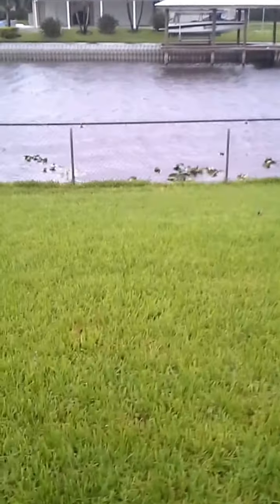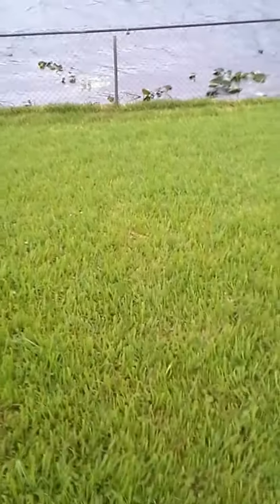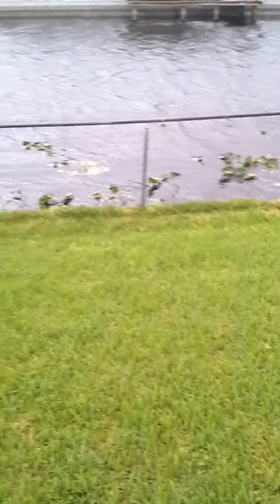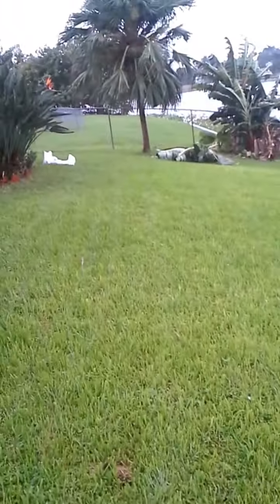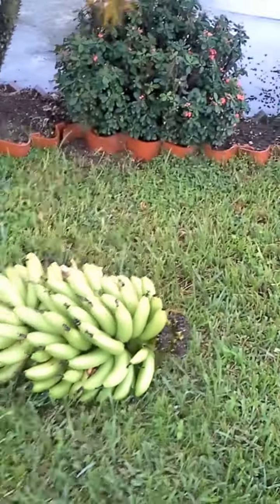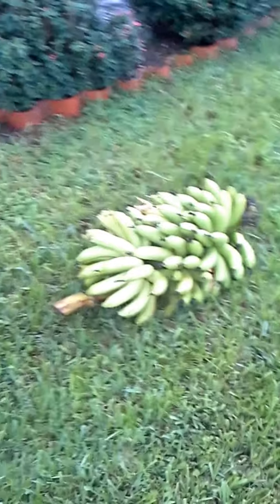The lake sometimes will come up over that seawall there and come up into the backyard. Right now it's not doing that — they got it drained really low, and they do that purposely for when the hurricane hits, because it's been way up in the backyard before. I put the statues over. There's some bananas I cut down this morning because I know the wind would knock that banana tree over, maybe knock the fence over, so I cut that down to get some weight off of the fence.